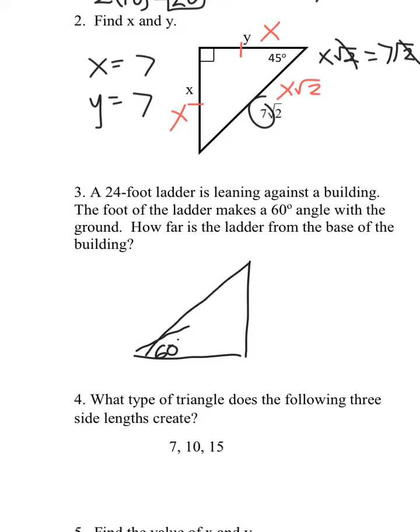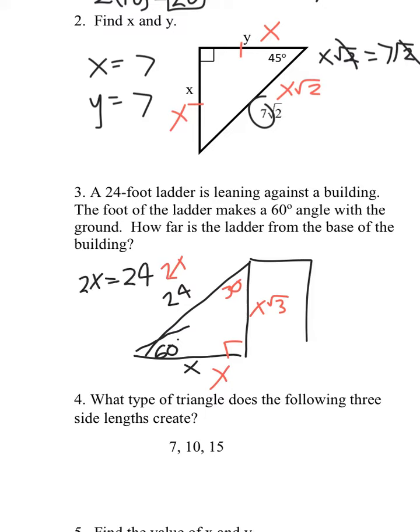That makes, in our pattern, because that's 60, that's going to be 30, so that's x, 2x, x square root of 3. Again, wherever you have a value, you could always just put the pattern equal to what they give you. Most of you see this pretty easily, but if you want to set it up so you know what you're doing, this is a simple x equals 12, and that actually will be the length from the base to the ladder, right? So that's that. If you needed this, it would just be that.